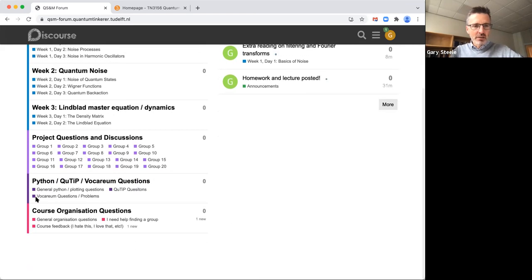We also have down here categories for questions about Python, Qtip, and Evoker AM, the platform which hopefully will be set up today or tomorrow for deploying all of the coding on the cloud. Here there are questions about Python. If you get stuck or you don't know how to do something in Python, then ask. The TAs have lots of experience, I teach it, so I have lots of experience, and probably there are also people in the class that have lots of experience and will be happy to help out.